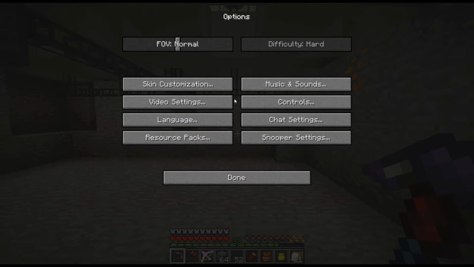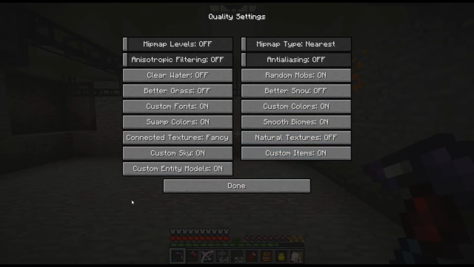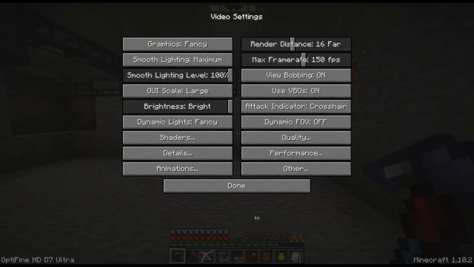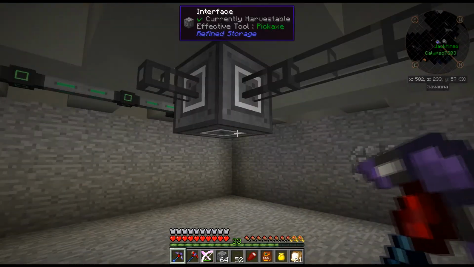Go to more options and then video settings, and then quality settings. If she has Optifine. I don't have quality either. If you go to video settings, and on the second column, second from the bottom, you'll see mipmap levels. Turn it off and go to 0. Off. Okay. Yeah. Done.